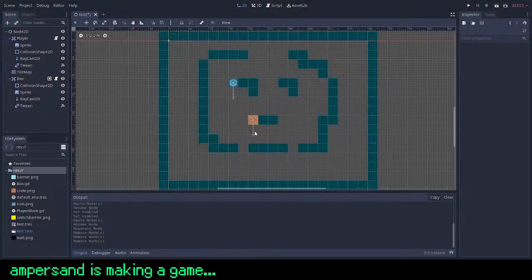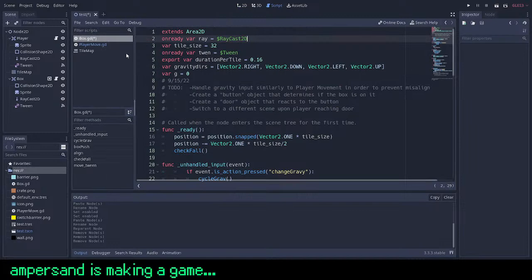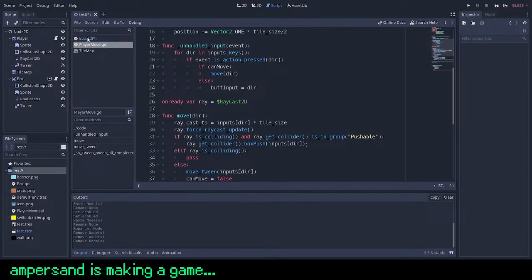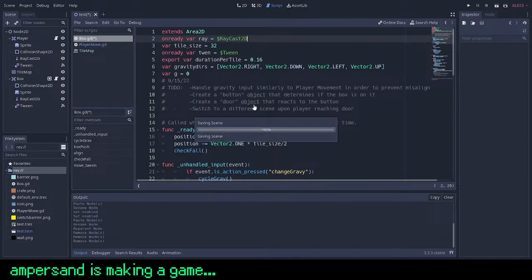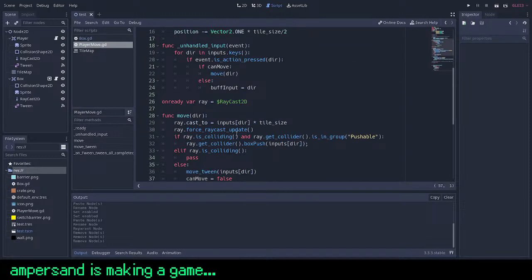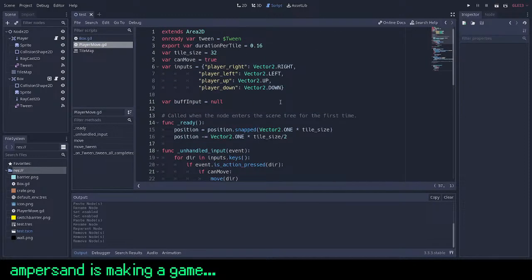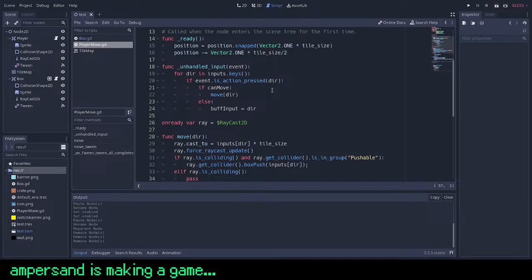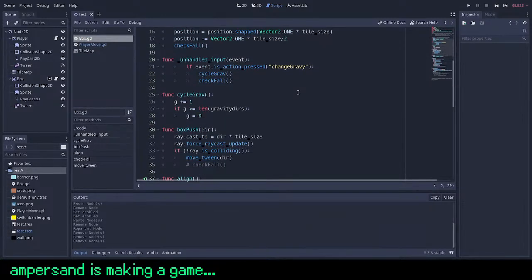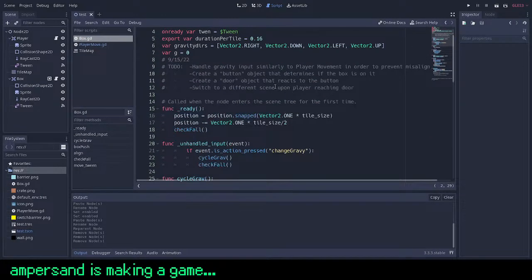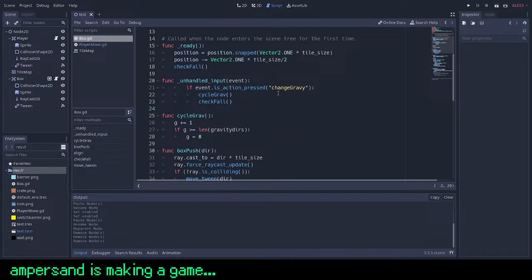Because I can use the player's raycast for that. Yeah, that should work. And then do the same thing of just multiplying by tile size and the different directions. So right now I have change gravy, of course.